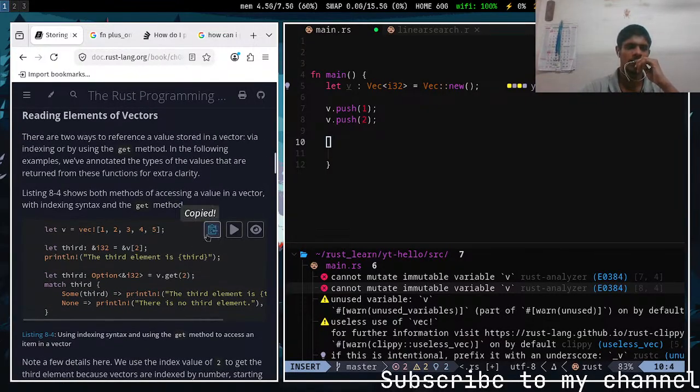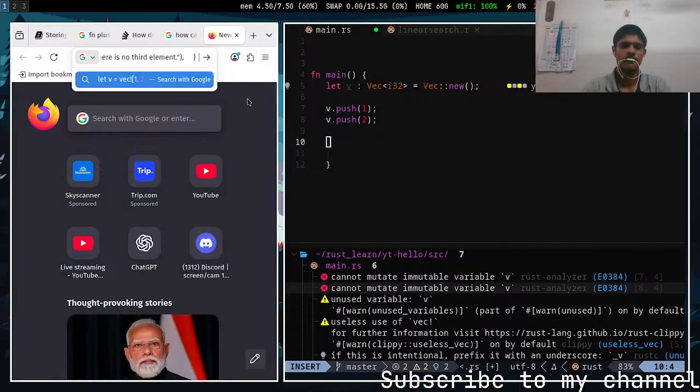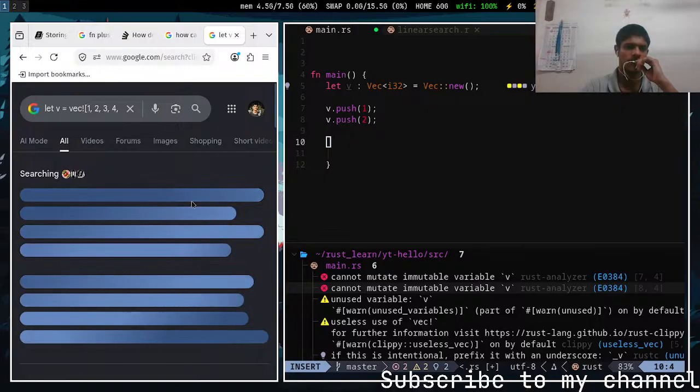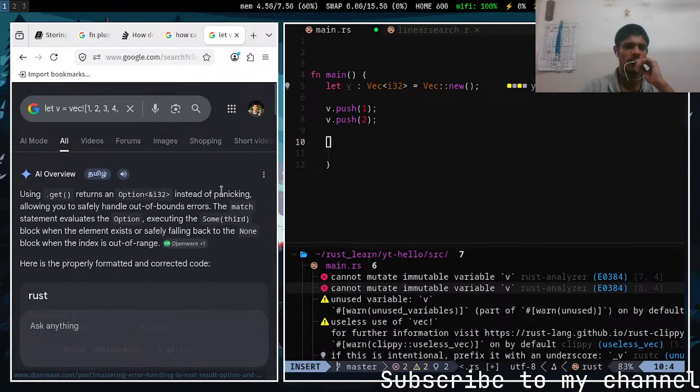So the doubt came. So why we are using options rather than getting the value directly? So options are a bit confusing.